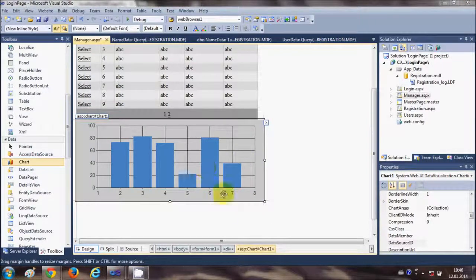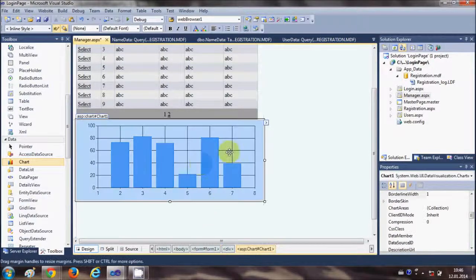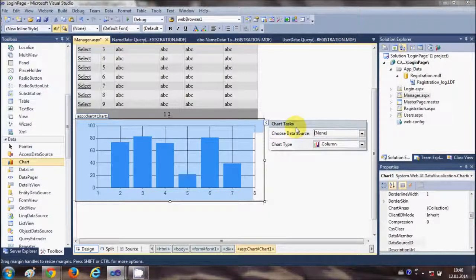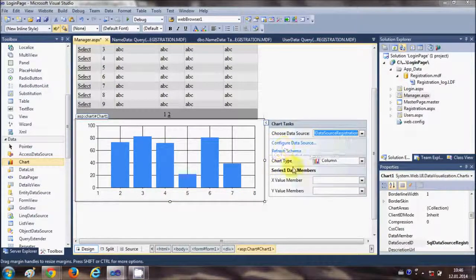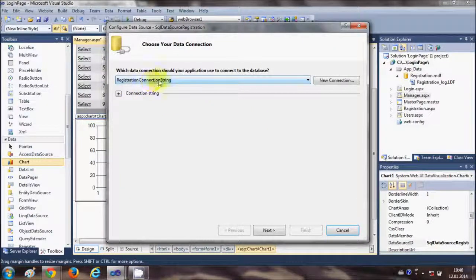Now my chart is resized. What I need to do is link my database with this chart. I will select this chart and click this small arrow at the right top end of this chart, and I will choose a new data source for it. The new data source is SQL data source, registration, which is my registration database. I will say configure data source, and this is my registration connection string, which is okay.